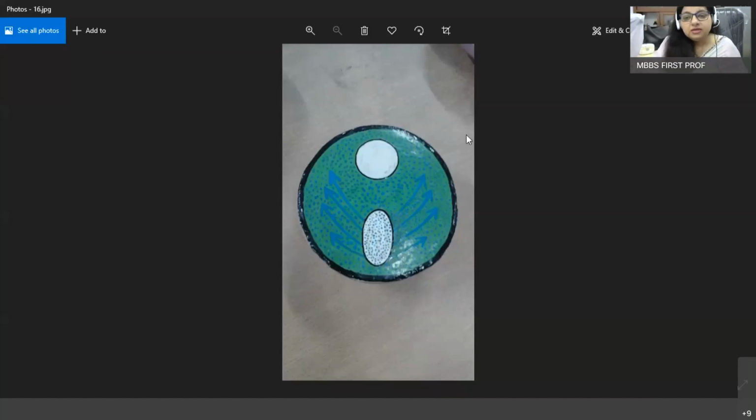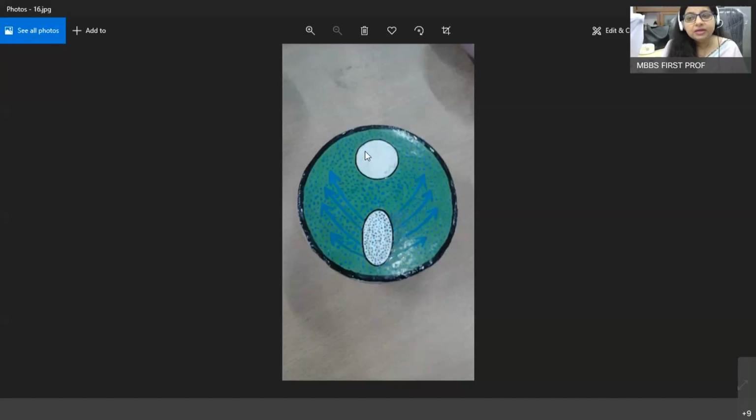So this is the procaudal plate, and this one is primitive streak. The primitive streak, you can see the arrows towards the cephalic end. So these cells are migrating towards the cranial end or cephalic end, and it helps in giving the shape to the embryonic disc. It becomes pear shaped.